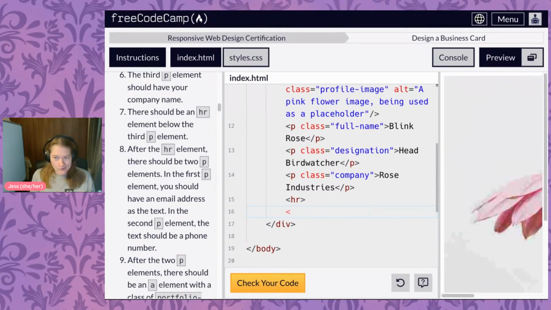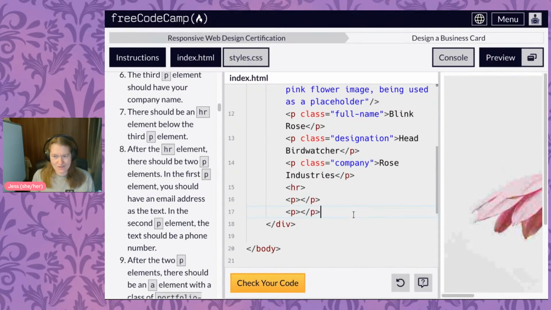Okay, here we've got 2 more P elements, and these don't need a specific class that I see. The first one should have an email address.